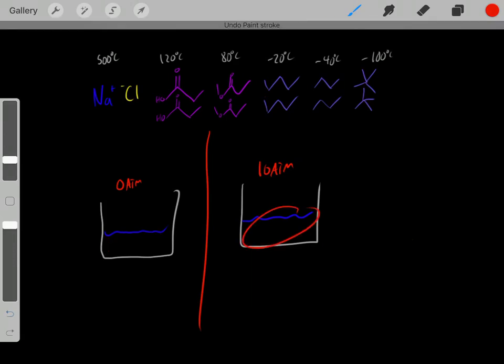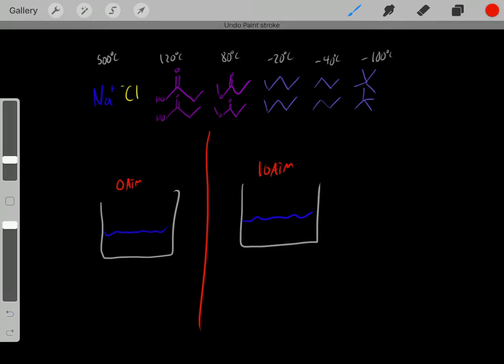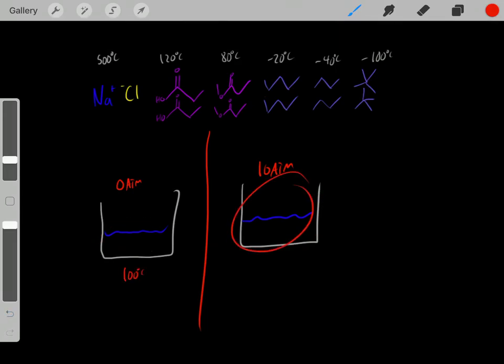Let's say they're both water in both cases. Which one would have a higher boiling point? Even though they're both water, you would think they would have the same boiling point. However, this pressure has an impact. This one would have a higher boiling point. Maybe this one would have a boiling point of 100 degrees Celsius, when this one would have a boiling point of maybe 200 degrees Celsius. So why does this have a higher boiling point?